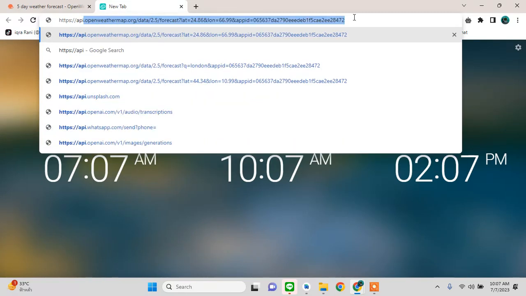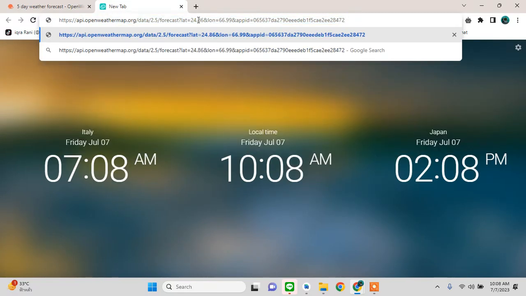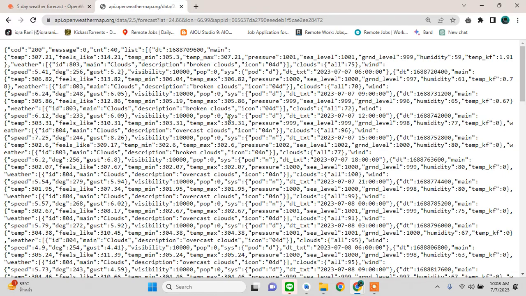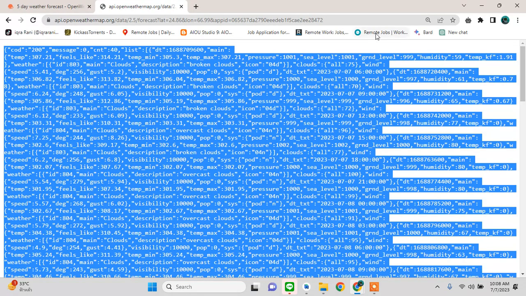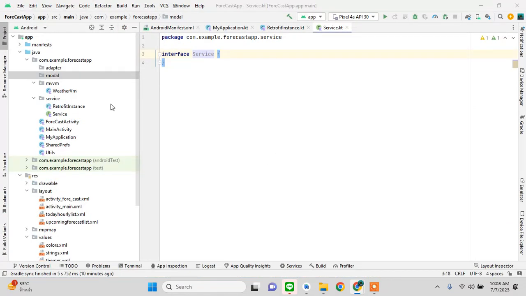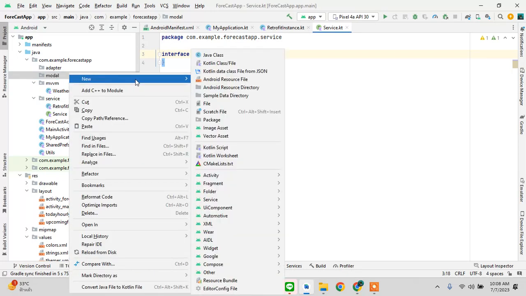For example, you can just put a latitude and longitude of any city of your choice, and this is the API key that you have received. You can run this link right now and copy this whole thing, Control A, Control C, and go to the model package.